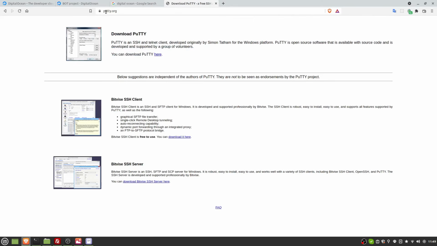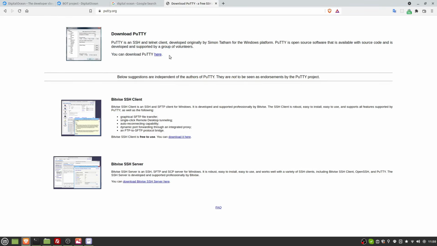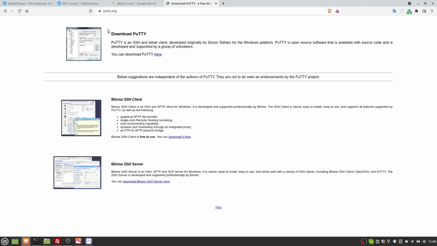If you go to putty.org and download it, it's just a graphical interface for SSH, which is the protocol that we use to connect to the server. Sometimes Windows can behave a little strange with SSH, so you might want to try out PuTTY, but first I'd recommend just trying the command line and see if that works for you. But PuTTY is an option, plenty of tutorials online.